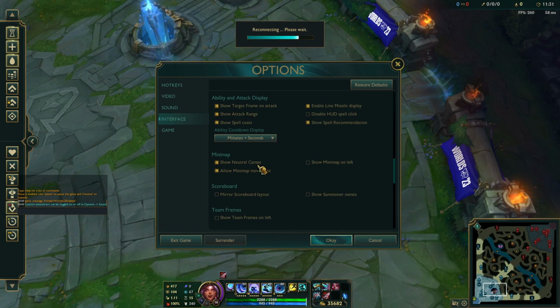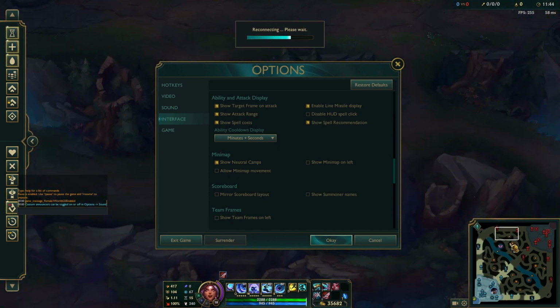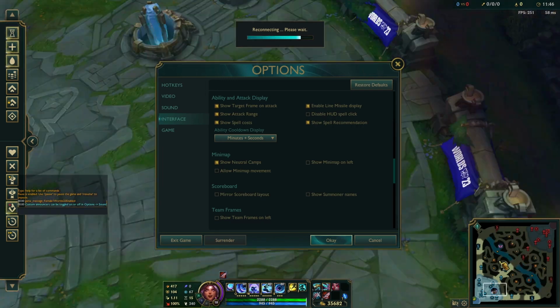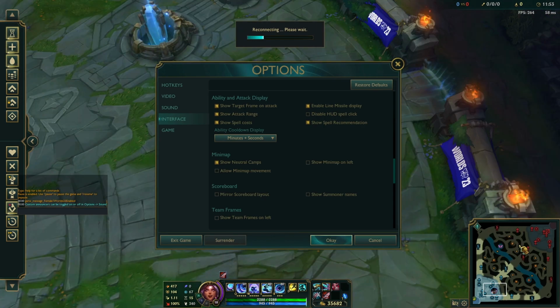Show neutral camps, really important to turn this on, because if it's turned off you can't see the camps on the minimap. Allow minimap movement, I mean you can disable it, and then your character is not going to be moving on the minimap, right? So you can solve that issue by disabling the setting, from auto attack moving with your left click, but it's all up to you.